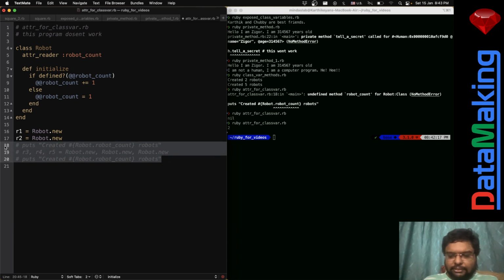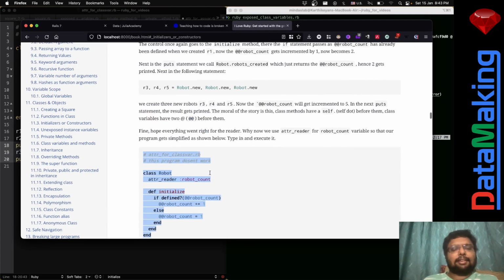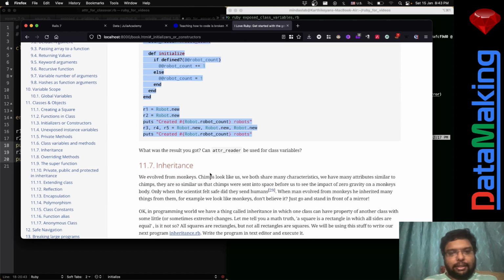I think that's it. Let me just check my book whether there are any more new examples. Yeah, next is inheritance. That's a kind of different breed, like we'll take code from one class and mix it into another. Because all these pundits would think, come on, this guy is talking about mixins and not inheritance. It's not exactly mixing code, but properties of one class get inherited by another, just like you inherit things from your father, mother, and all those people.